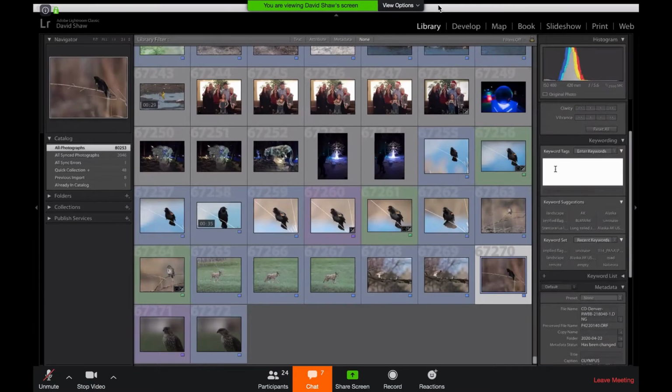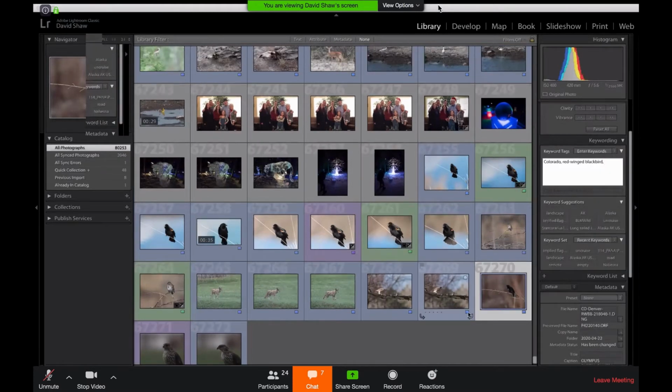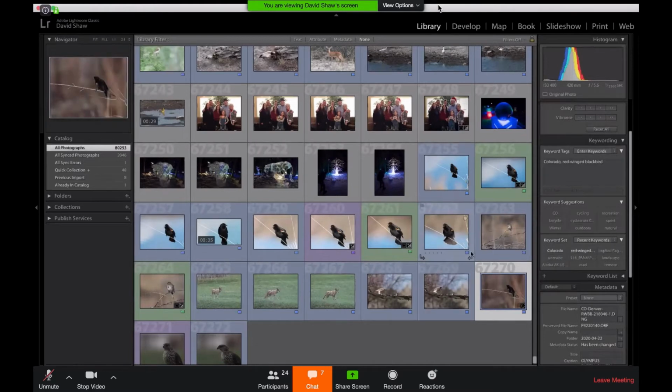But if you're going to put images up on a stock site, I would want people to know that this is in Colorado. I would want people to know that this is a red-winged blackbird. You can add in whatever other keywords you might want as part of that image, and they will stay with that image forever.